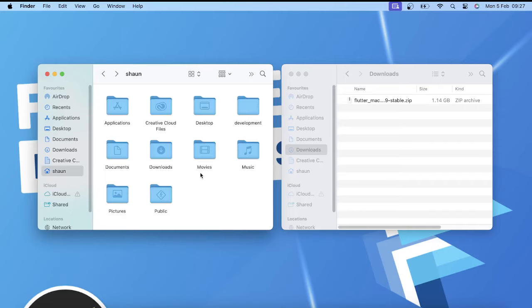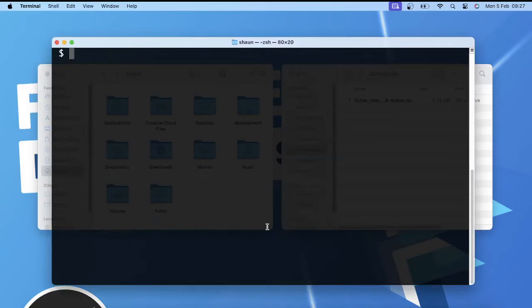Next though, we need to add Flutter to the path environment variable so that we can run Flutter commands in the terminal, which we need to do. Now, the way we do this varies depending on which shell your Mac runs. To find out which version you're running, open your terminal and type echo and then $SHELL and hit enter. And the return of this is probably either going to be Z shell or bash. Now, if it's Z shell, which it most likely will be if you bought your Mac in probably the last 4 years, then you'll want to edit your Z shell environment file in the home directory. Or if you don't already have that file, you can create the file by typing touch and then .zshenv.